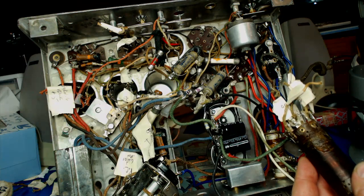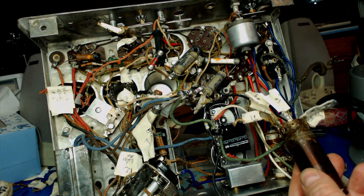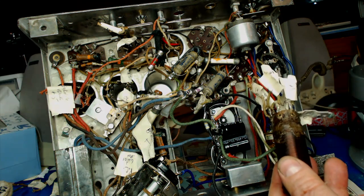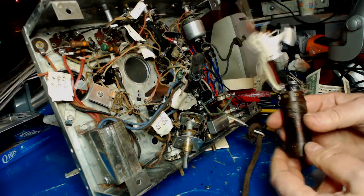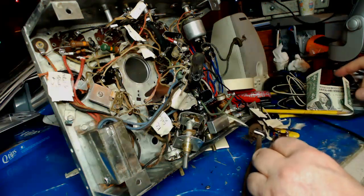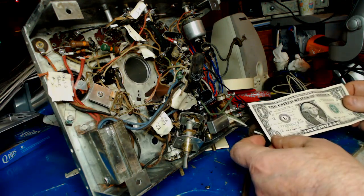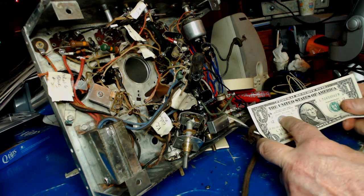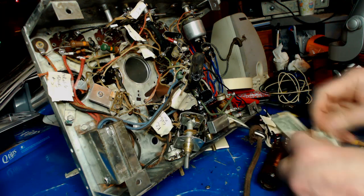What I did was I had the light on in the oven and left it in there all day, and it gets pretty warm in there. So that's been in there. If there was any moisture in here, it's not in there anymore. All right, I got the coil wires, and it's all ready to go. I'm going to put a dollar bill in there. Can't afford a $100 bill. I wrote the date and my name on here, and it says, if you're reading this, your coil is bad. Ha ha. Devilishly clever.